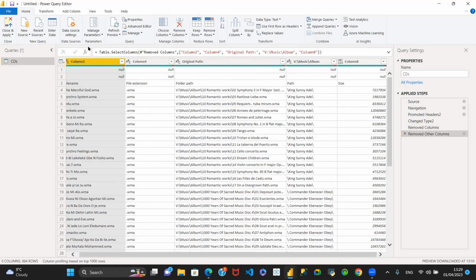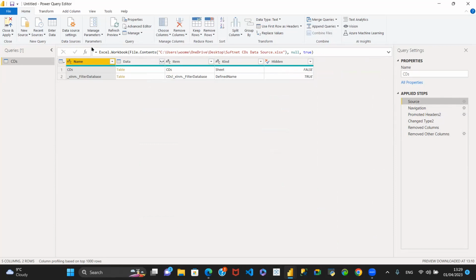I've not spoken about this formula bar. This formula bar uses what we call the M language, or the mashup language. It is just a translation of all the steps that we have been applying here into formula.